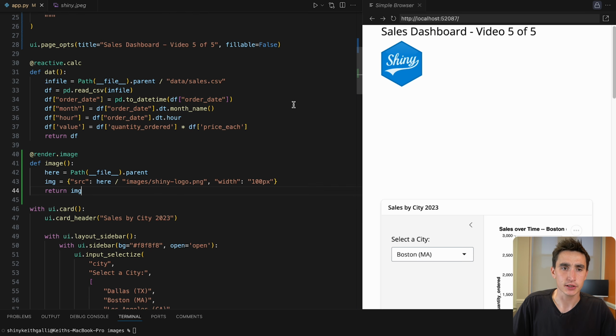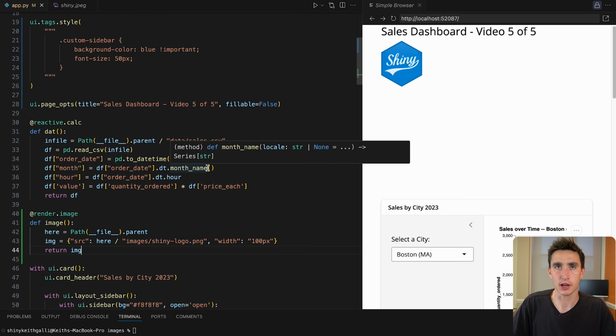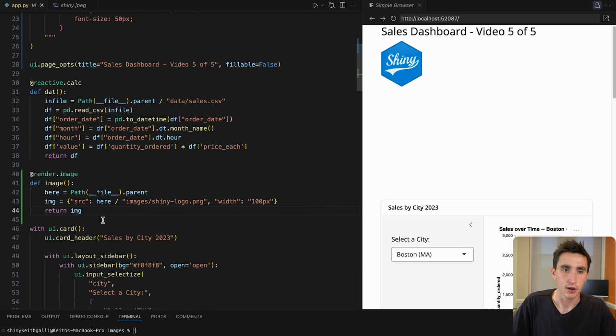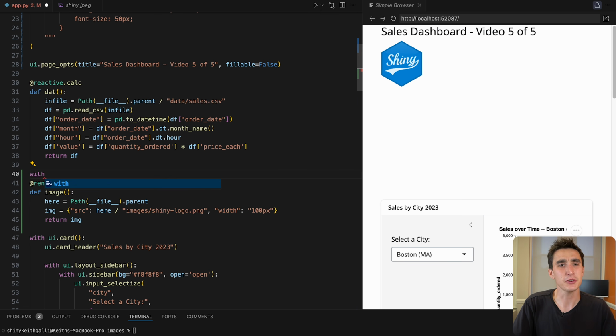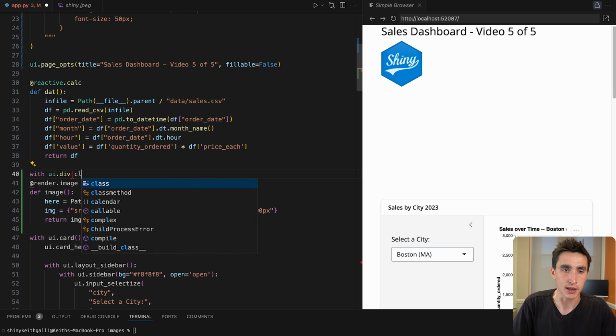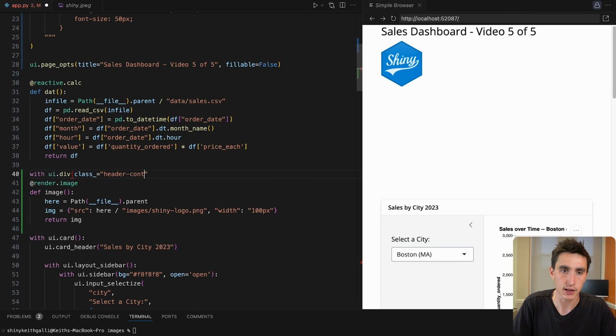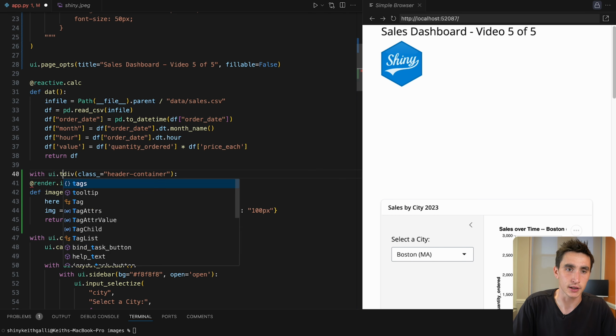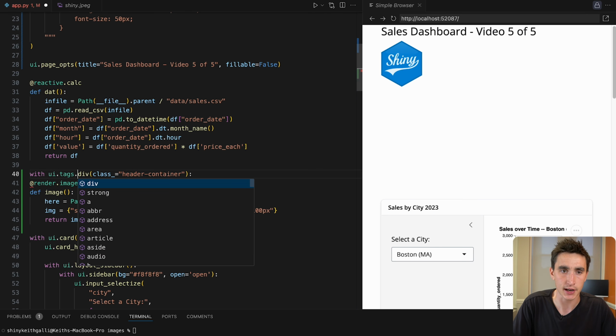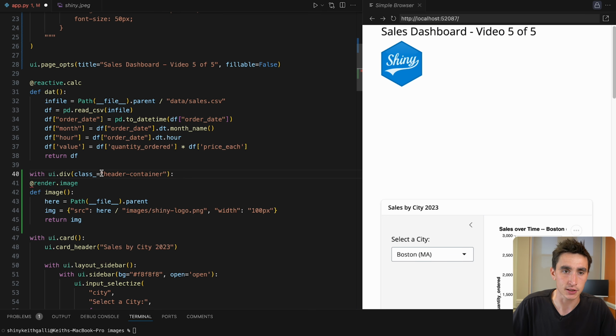Kind of moving into the next recommendation here is you can really utilize the HTML and CSS to your advantage here. What we could do is we could actually define our own divs, and by using divs strategically, it will make it a lot easier for us to strategically put this logo right next to our title. So I'm going to go ahead and do ui.div, and we're going to want to give this div a name, so I'll call this header container. You can use ui.div, or you could also do ui.tags.div. I believe these are exactly the same. In the documentation, you'll probably see ui.tags.div, but little shorthand is ui.div.